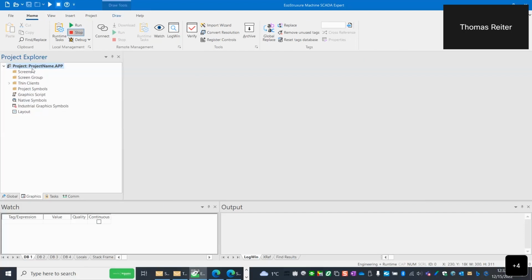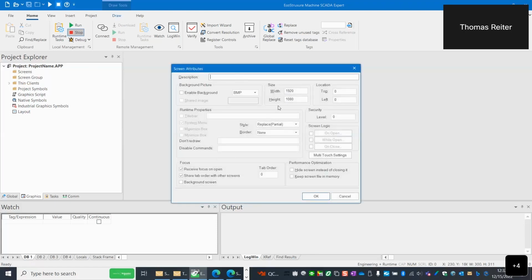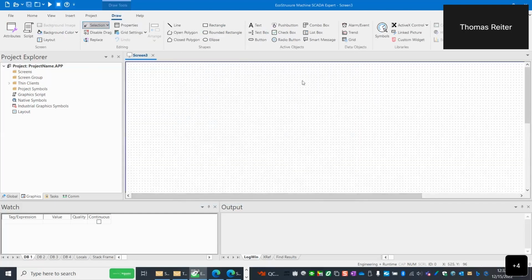If I look in my graphics area, this is where I create my screens and my symbols. To create a simple screen, you'll notice I'm right clicking. This is SCADA, so get used to right clicking. Here I can insert a screen, or I can insert industrial graphics. To use the industrial graphics you need to import some libraries, and I don't have it imported, so that's not going to work. So I'm just going to insert a regular screen. You can give it a name and a size, and you have all the different attributes you can set for a screen. Then it'll open up a screen in this area, and from here it's pretty standard stuff.